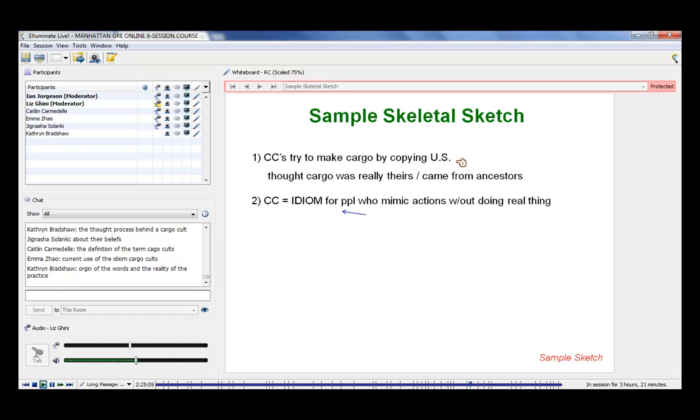What purpose does this second paragraph serve? First, I explain historically what was called a cargo cult. And now I talk about it as an idiom. What's going on? Okay, am I really giving just a straightforward history of people living on these remote islands? What am I doing when I talk about the idiom? I'm not giving specific examples. I gave the example when I talked about the cargo cult in Vanuatu. Hopefully that's how I should pronounce it. But what am I doing when I talk about this general term?